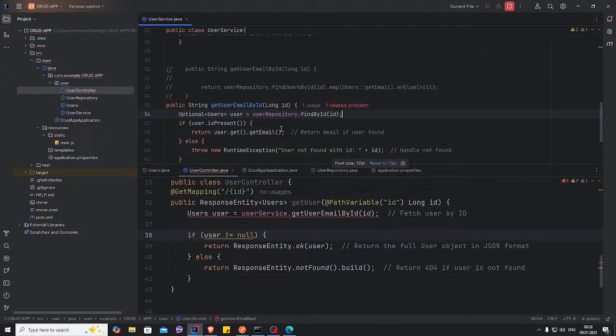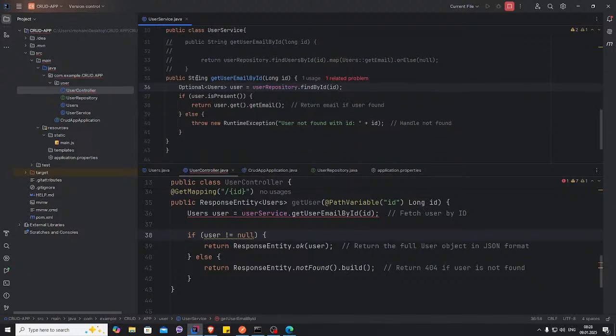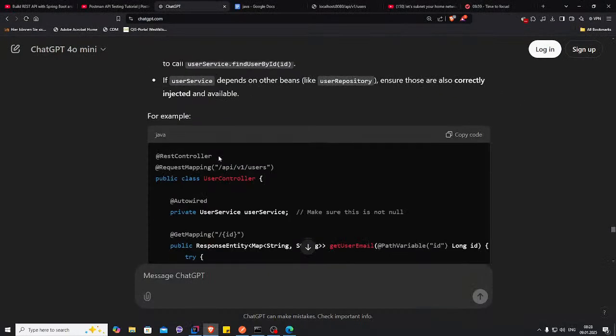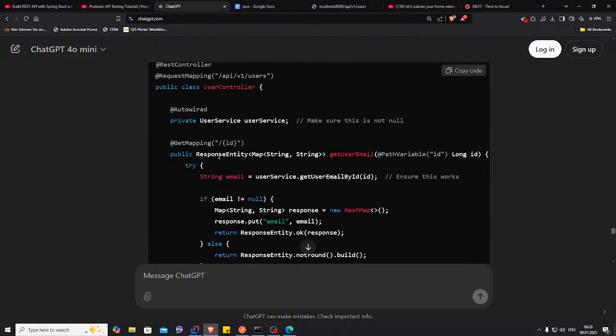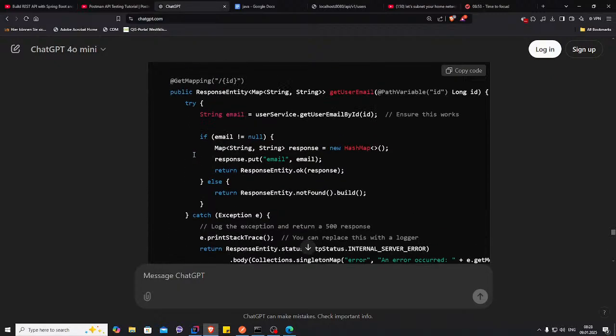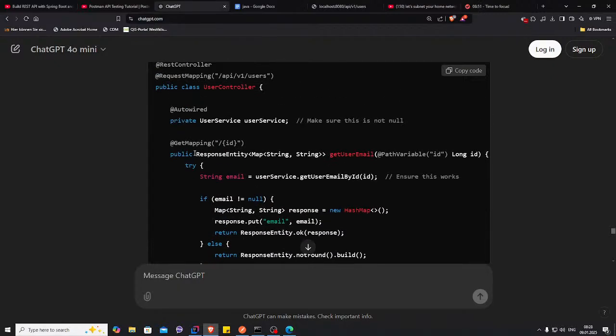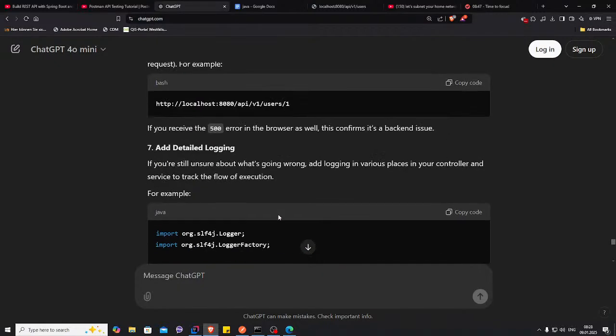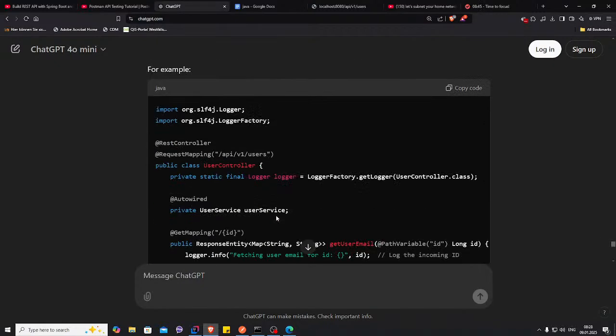Now it's better instead of switching. So now we have here the logic, and it returns a string. Okay, what is that? Detail logging.